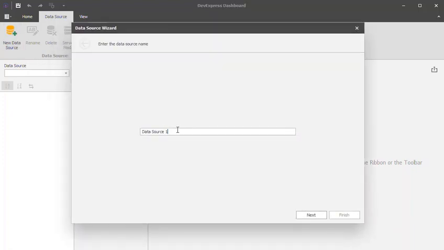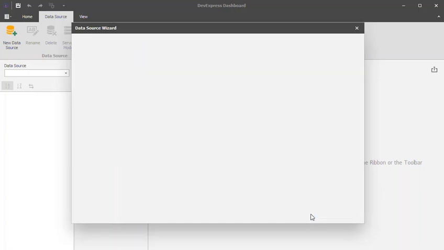The first thing it tells us is that we put the name of the database. By default it comes out as a data source, and you can put here, for example, I don't know, employees, or the data to which you are going to connect. So when the sources appear here on the screen, you'll know where it comes from.